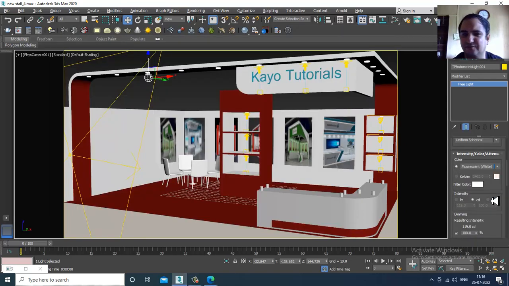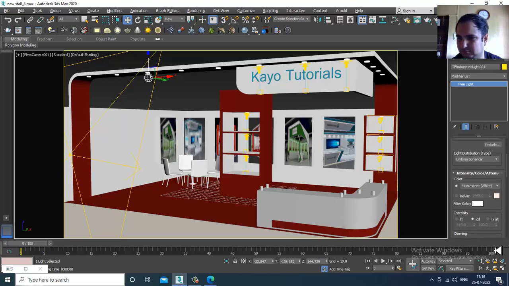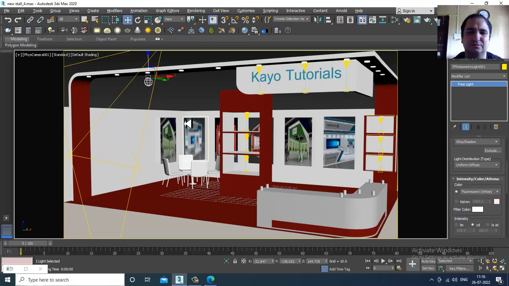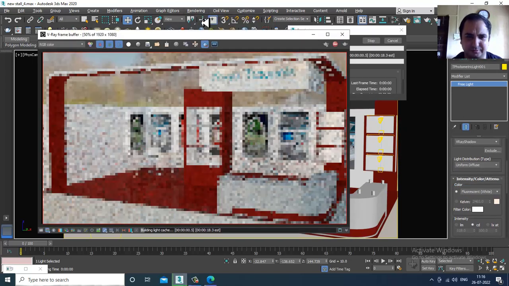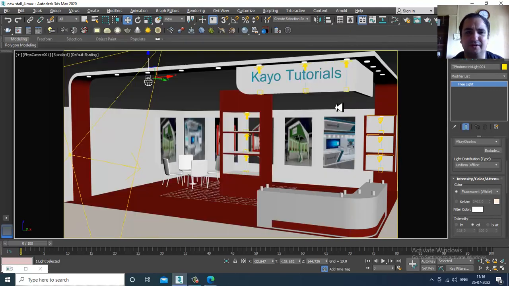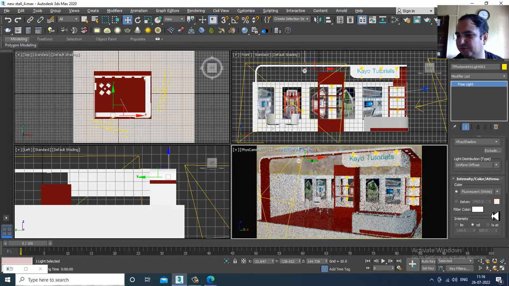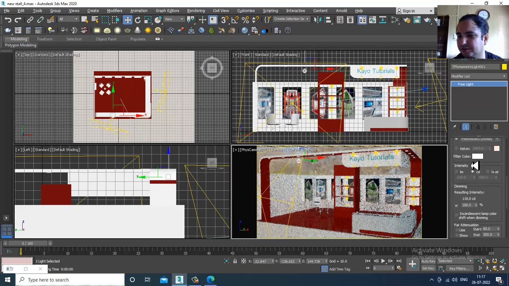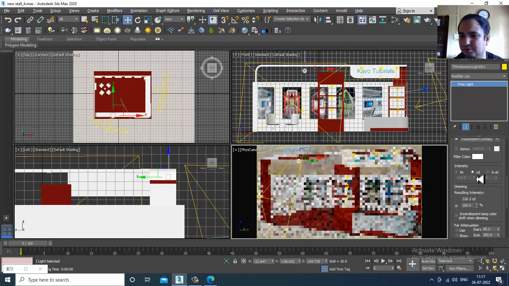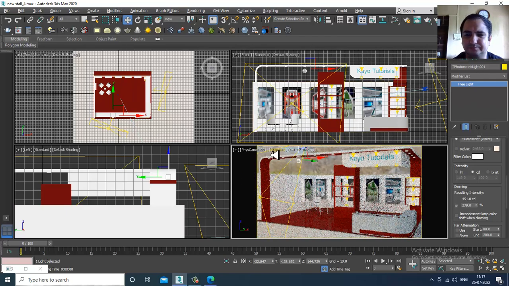So that can be added. You can also go over here and you can give some fluorescent white. You can go down. Uniform, diffuse, and you can just render it. You can increase the intensity also if required. So you can just check the intensity of the light. You can do that. Can be done.